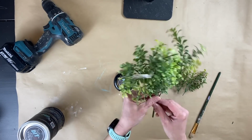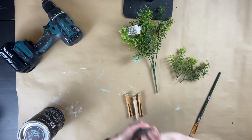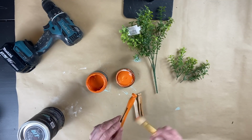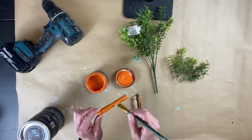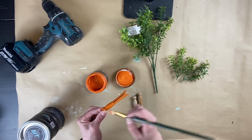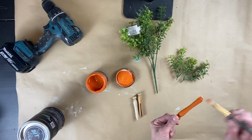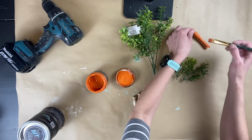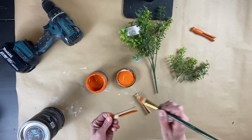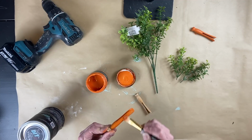Now for project 5, I had these old clothespins lying around. So what we're going to do is take DIY's fire starter paint, and I love this color. It just reminds me of a carrot. We are then going to paint all 3 that color, let them dry, and then take the drill and drill a tiny hole on the top to have the green stick into.